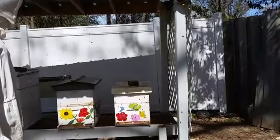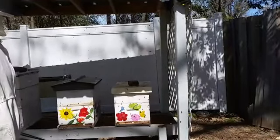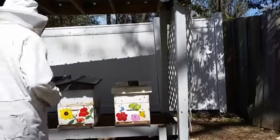So I'm glad to get my 2 hives back. Hopefully this year we have a whole bounty for our honey flow.